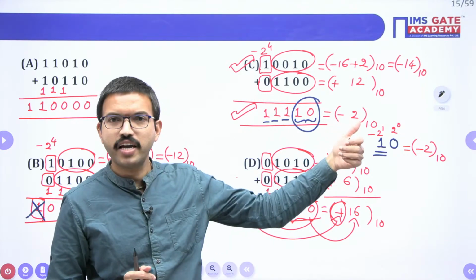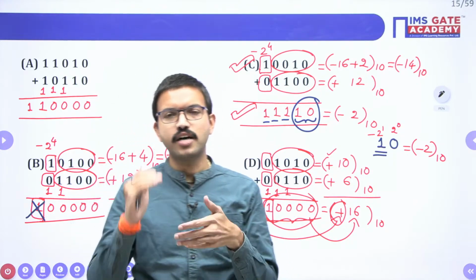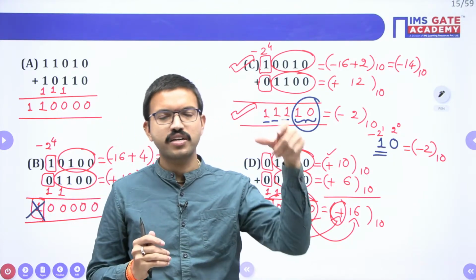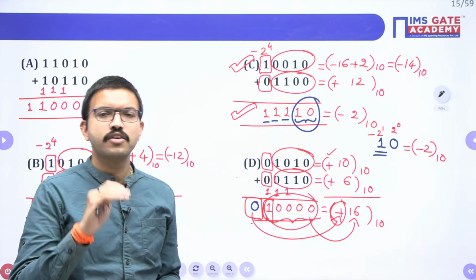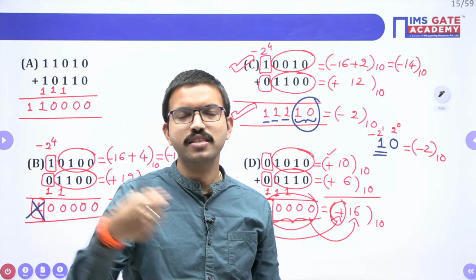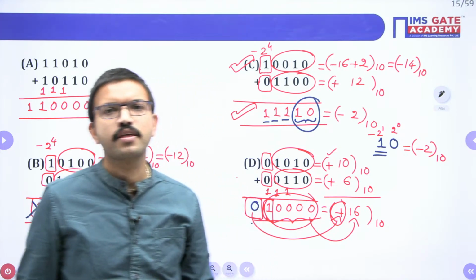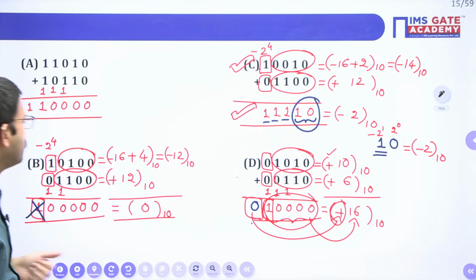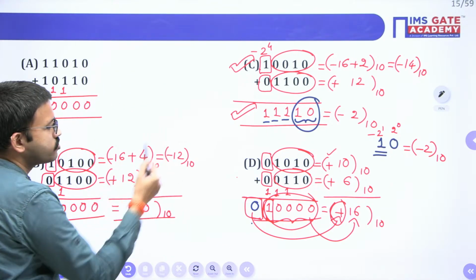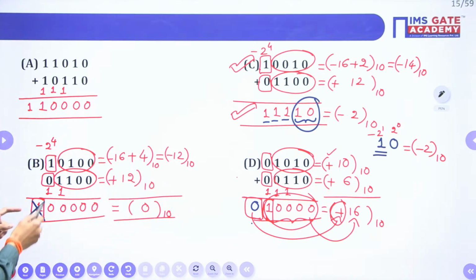In the previous example I gave, when you have a 20 liter bucket capacity, if the water is filled up to 20 liters, and even after that your tap is on, then water is overflowing. But in this example, you are having the water in the bucket and you are taking the water from it. When you are taking the water, will any overflow happen? In this case, we have not turned on the tap. Definitely no. In the same way, here plus 12 and minus 12, when you're adding, actually you're performing subtraction. So when you're performing subtraction, you won't get any overflow. So whenever you're getting a carry like this, please ignore that one.